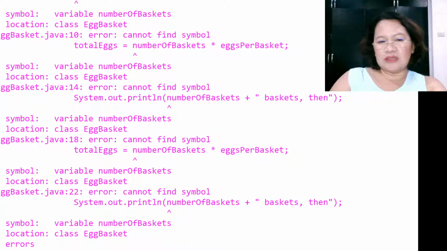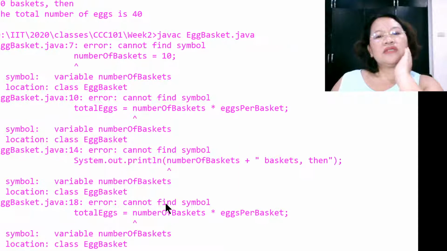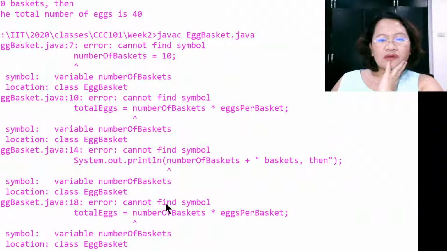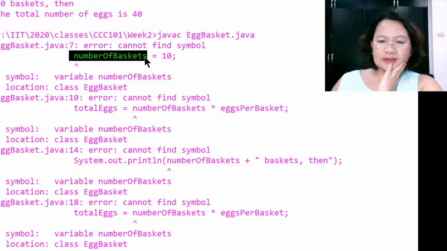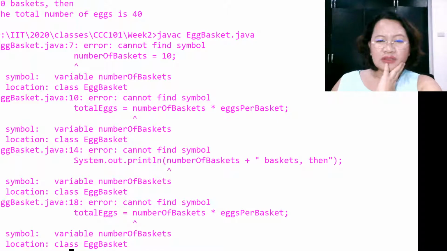Oops. So now what happened is you're getting errors. How many errors do you have? What is the error statement? It says cannot find symbol and is pointing to number of baskets. It is pointing to the file EggBasket.java at line 7, line 10, 14, 18, and 22.